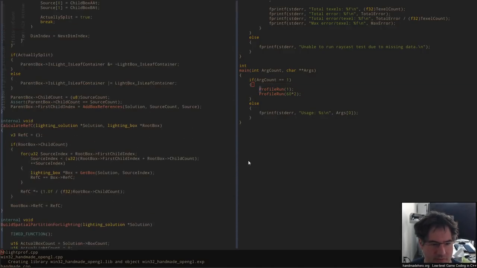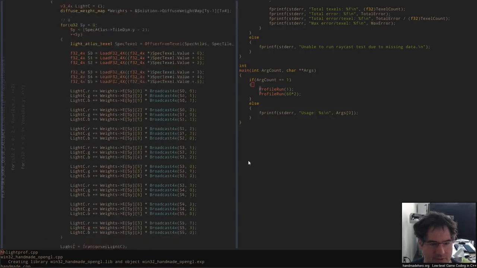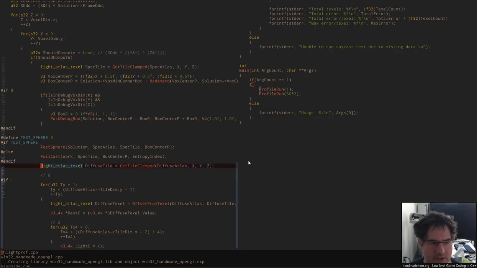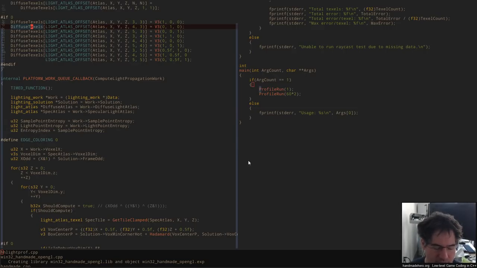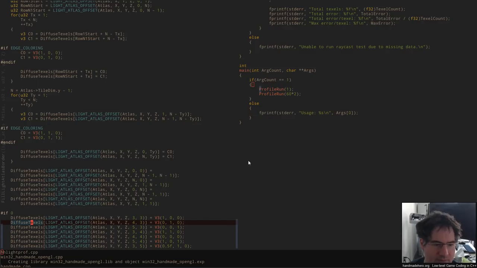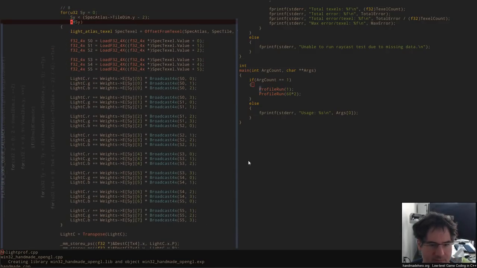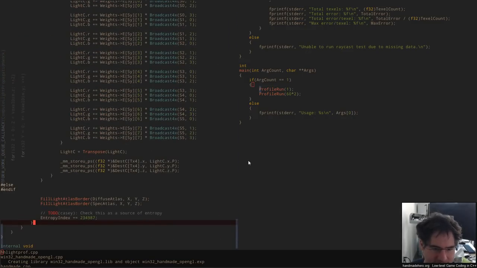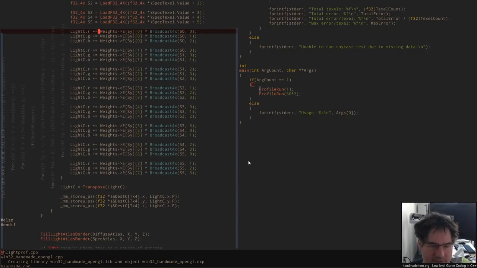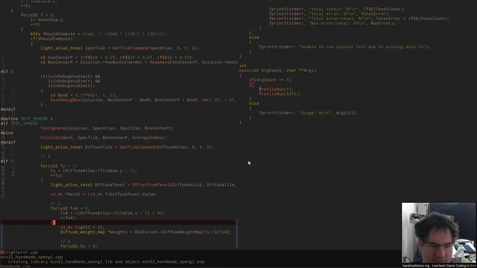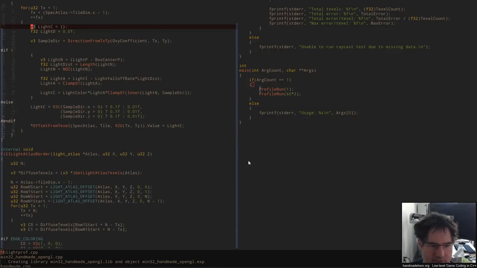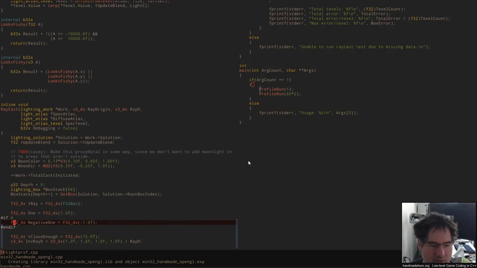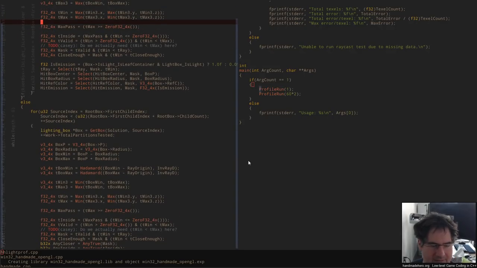So if we want to start with the optimization process here, there are a couple of things that I want to look at. I guess you might say we actually have three places to look. One place is when we're in here doing our updates, like how we're doing our texture fills and stuff like that. There's stuff in here that we can potentially optimize, which is how we post-process the textures. We can also turn that off if we don't care about looking at that particular piece of code yet. But the other thing we can do is look at the ray casting, here's how that's working, and it's not particularly good right now.